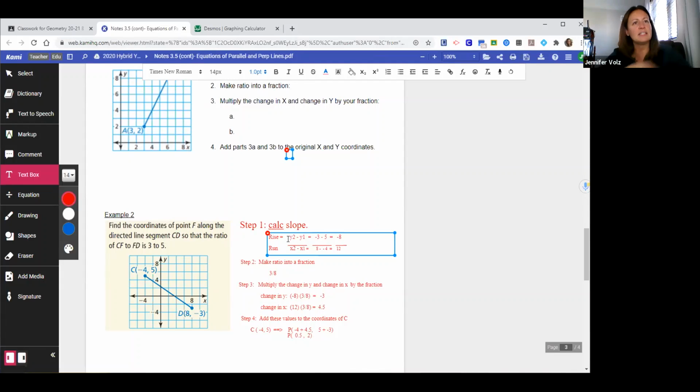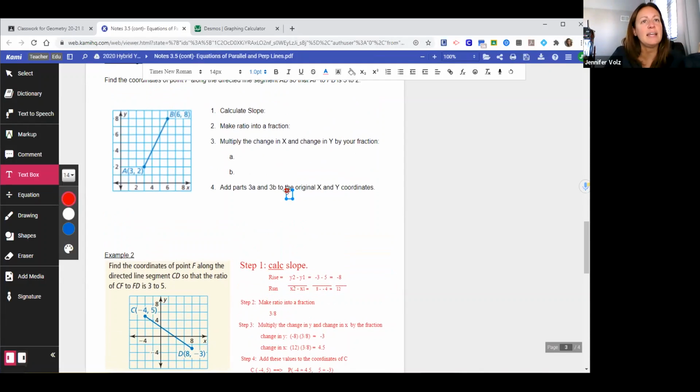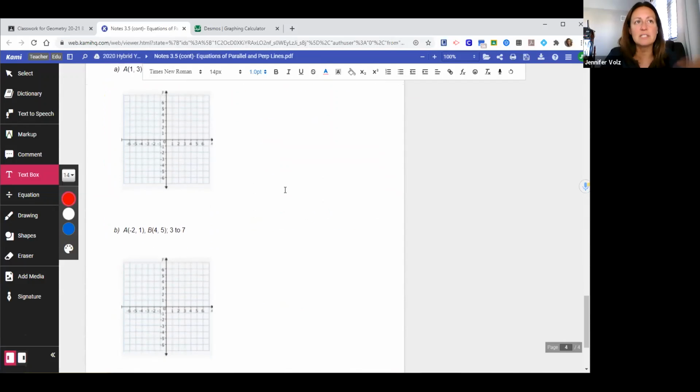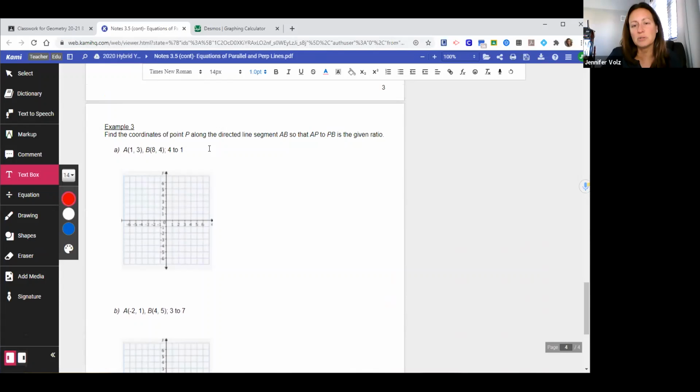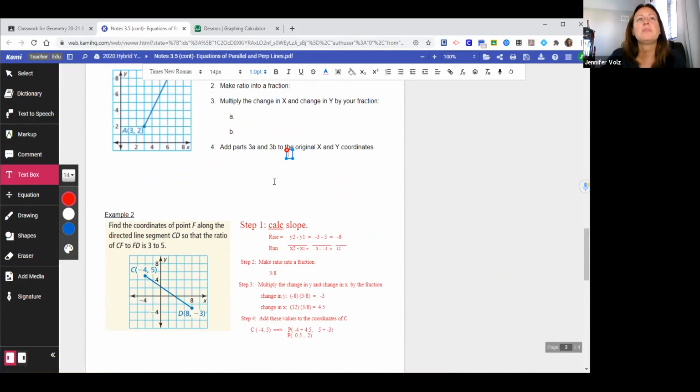First of all, I realized that example 1 is not filled in here, and I have all these notes done by hand that I think I'll just take a snapshot of and post as a PDF so that you could take a look at the last 2 examples. They're just more examples of the same thing, different points, different ratios, okay? But that way you'll have example 1 done out, even though it's decimals and it's hard to imagine the ratio on the graph. You could try examples 3 and 4 to fill in from my notes.